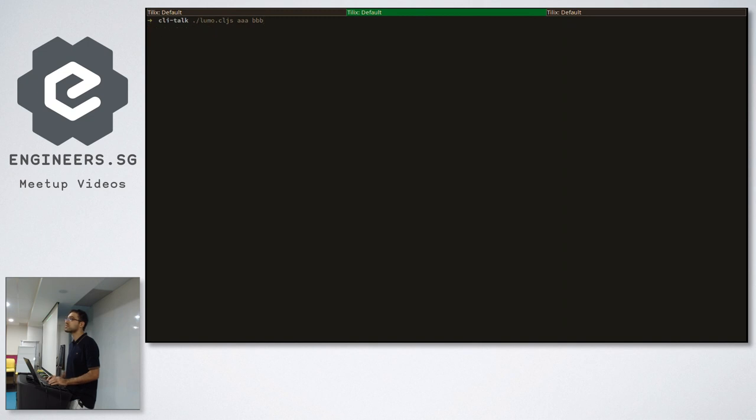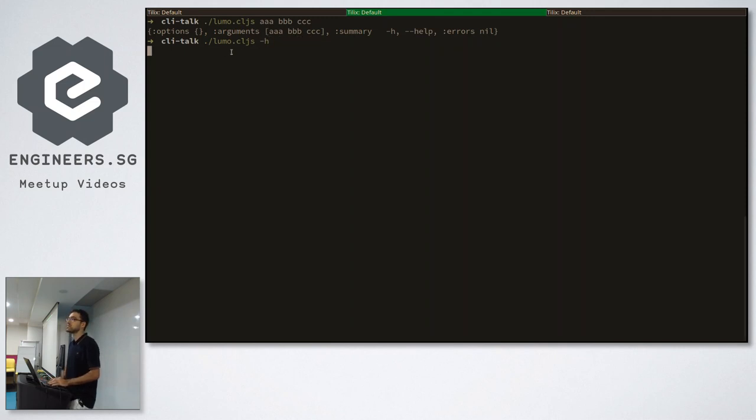Here, Lumo, I marked it as an executable with chmod, right? So if I pass some arguments here, you see the command line library tools CLI in action. So it parsed these arguments and it's showing the options, but I didn't specify anything there in the code. So it's just telling me this.